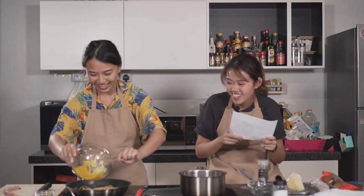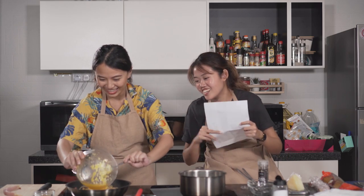One takeaway is I realized that even seemingly simple and classic dishes are actually quite difficult lah, to make well. I think one of our mistakes was we let the egg touch the pan, and then it got cooked, and then it was like turning back.